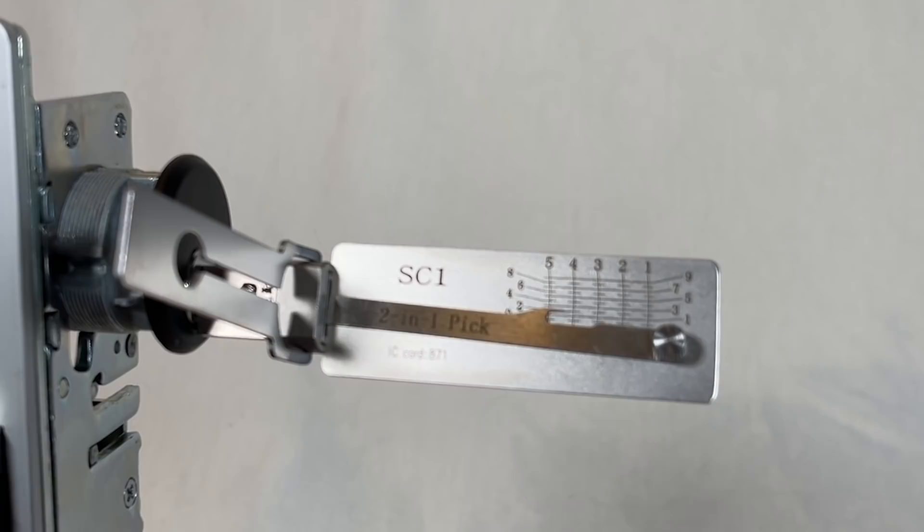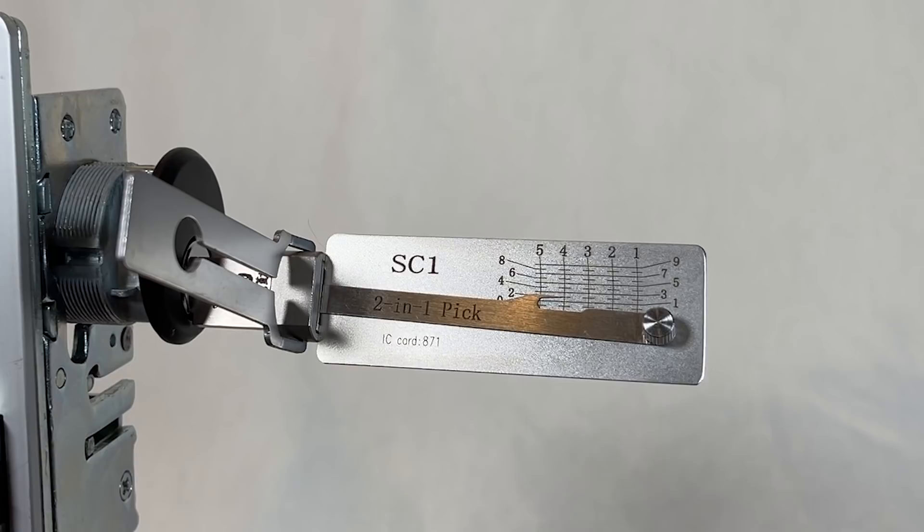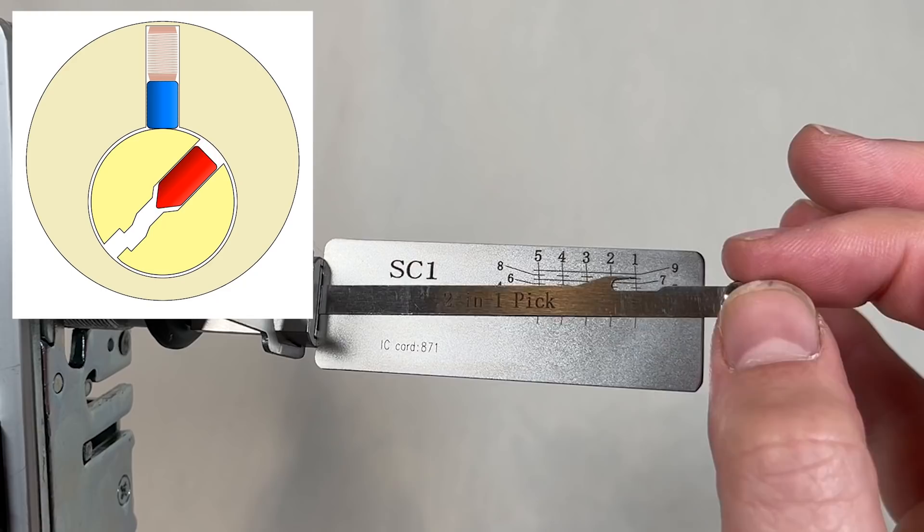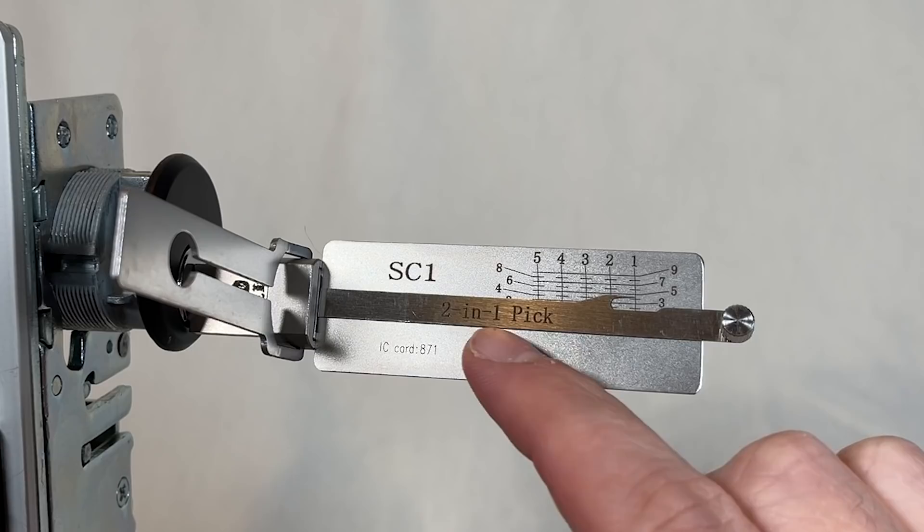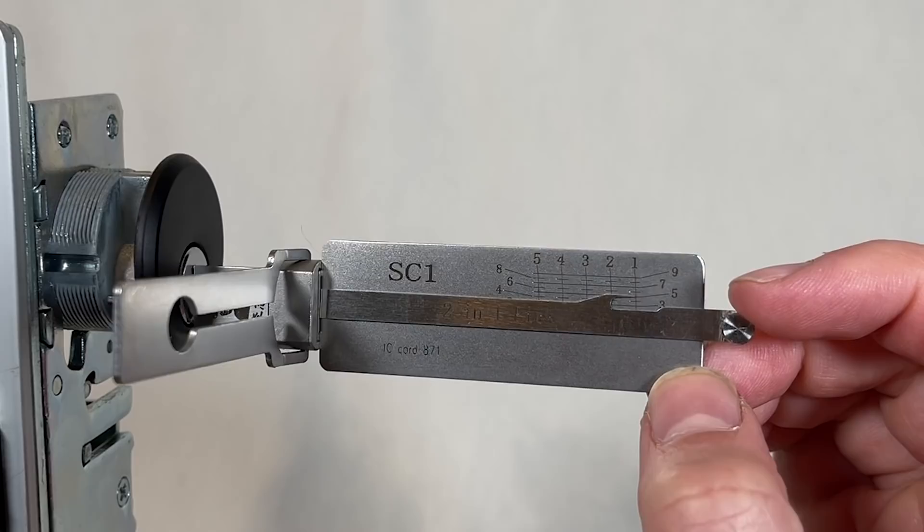And now, fully picked, we could decode this lock right in this position here. Let's do that. So the very first position, now there's no bounce at all. We just let it drop. What is it dropped on? It's dropped on a dashed line that if we were to trace it all the way back, that looks like a four.